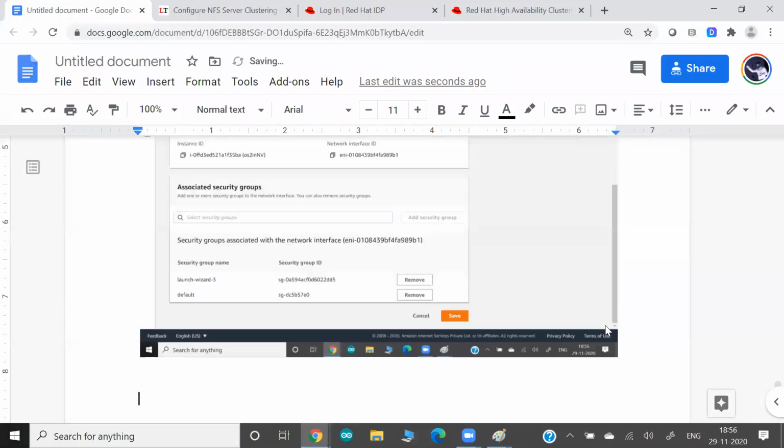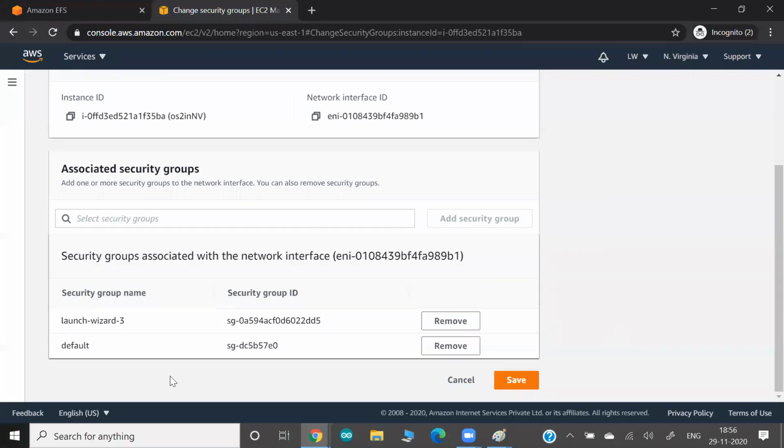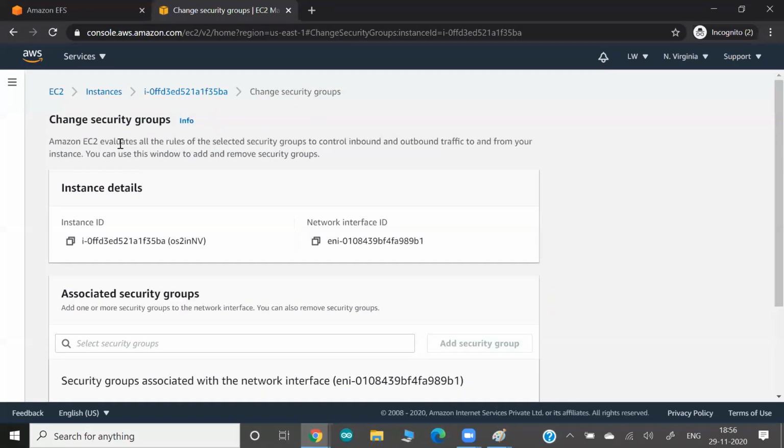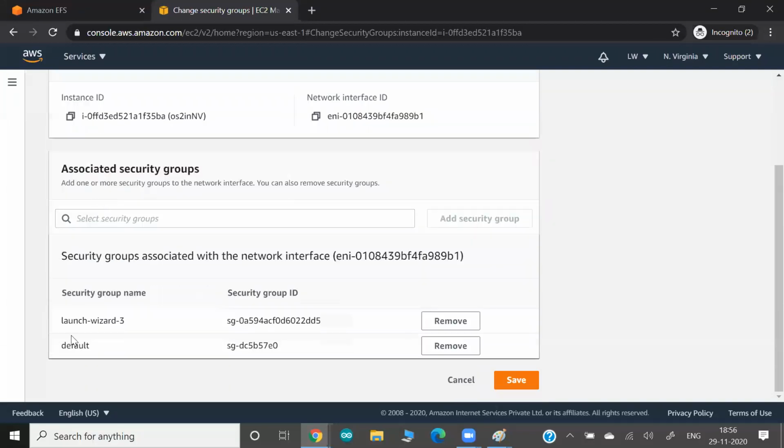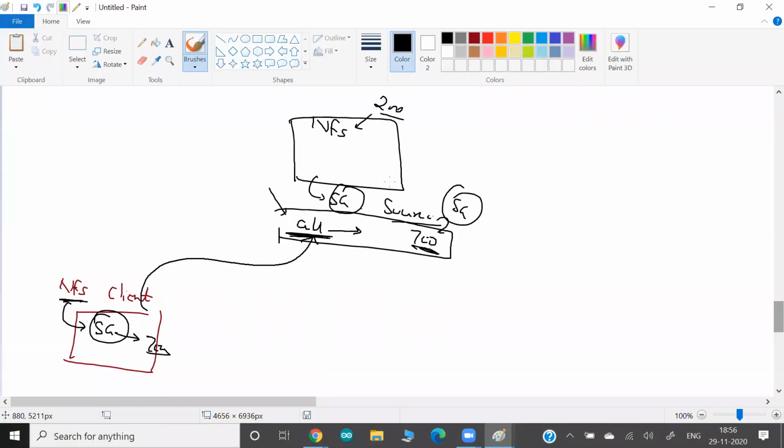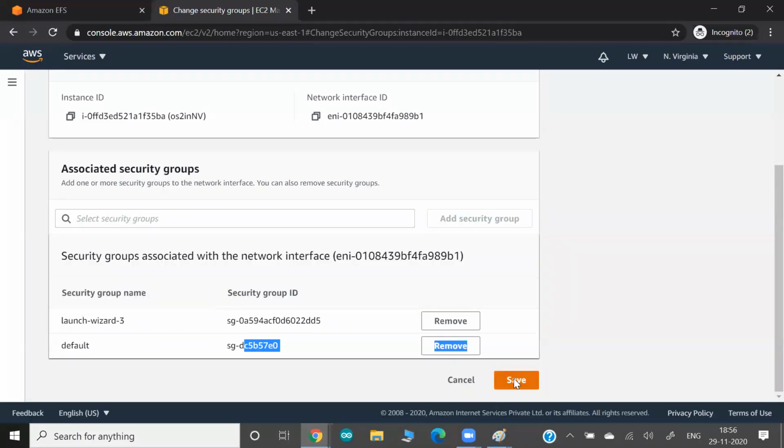So now this security group is attached to this computer. That's what I'm doing here, and save.